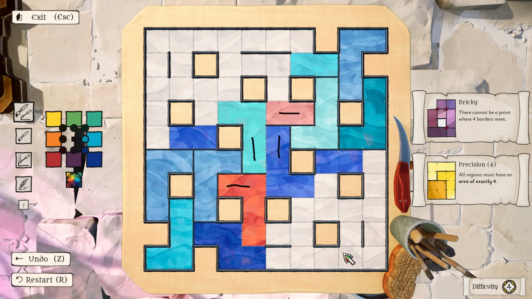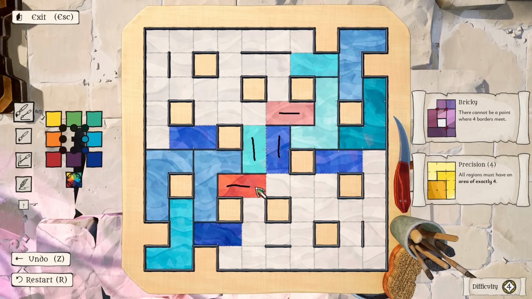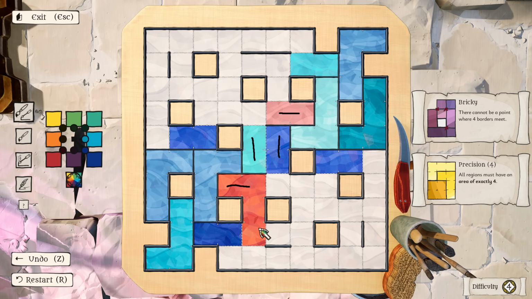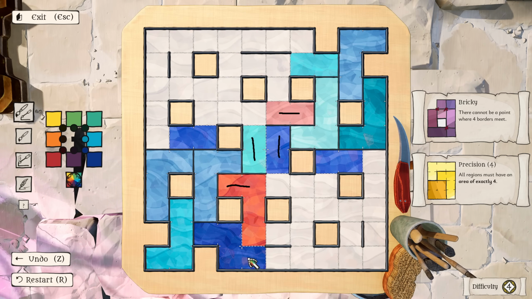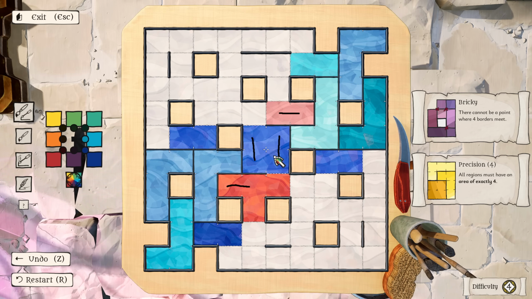Okay, hold on. This can't do that, because that would have to do that and make a cross. That can't do that and have that exist unless it's this.